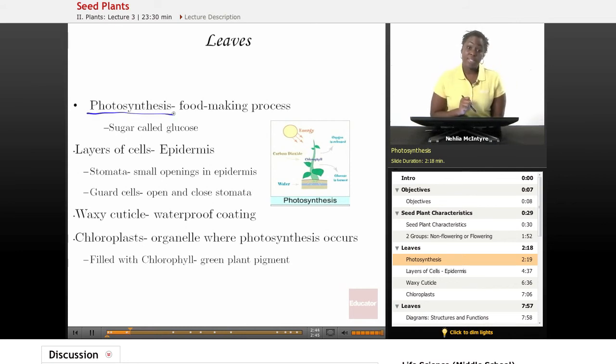Photosynthesis is the process of using the sun's energy to produce oxygen and food for the plant. The plant releases that oxygen into the atmosphere, which helps other animals and other plant life to survive. Photosynthesis is a food-making process for the plant because ultimately, the plant makes its own food, and that food is a sugar called glucose.